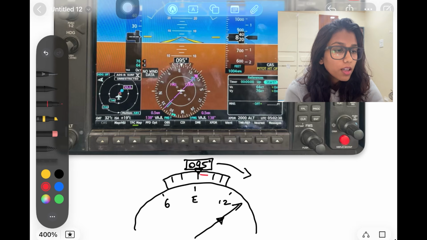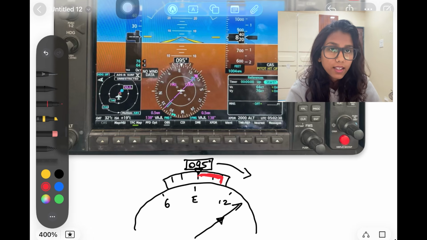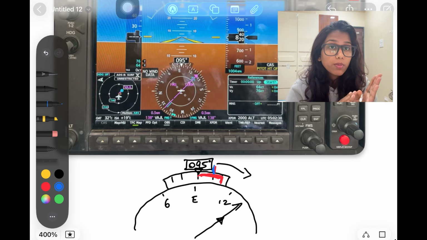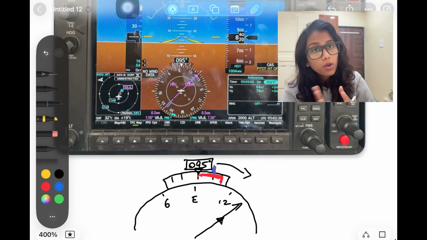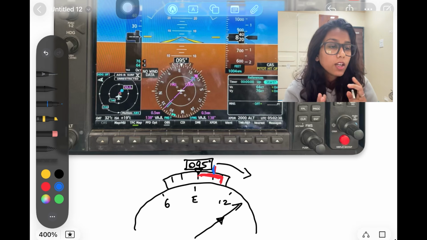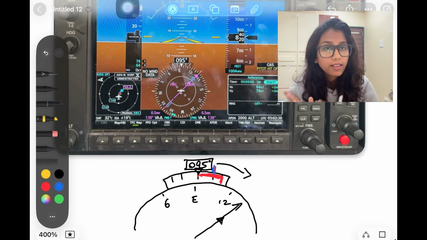So there will be a line coming. You just have to touch this line to the end one. This will be your exact rate 1 turn's degree of angle of bank. If you're turning till here, till the blue point, the angle of bank will decrease and the time for your rate 1 turn will increase, and you won't be able to make a perfect holding pattern. So that's why we take rate 1 turns always when we're flying in IR, instrument.